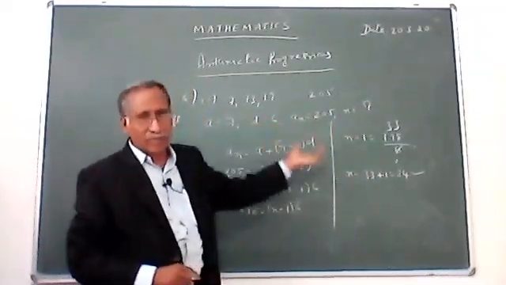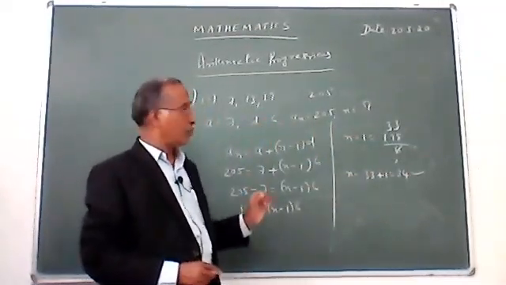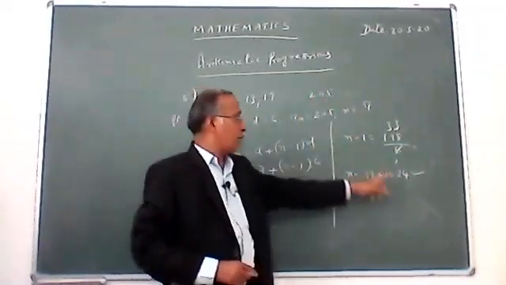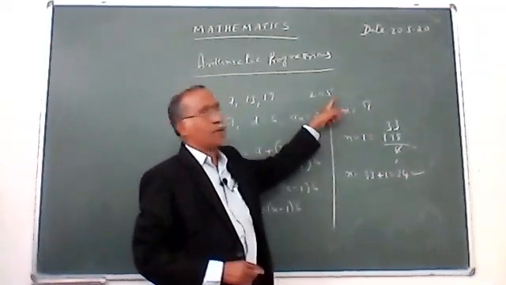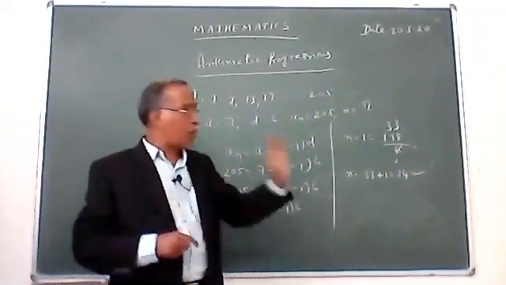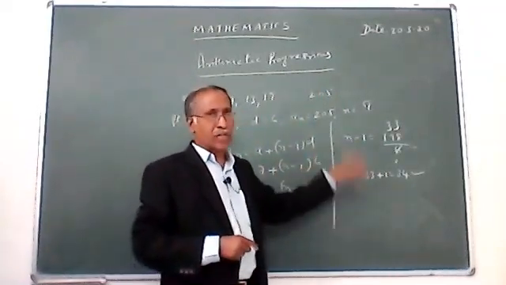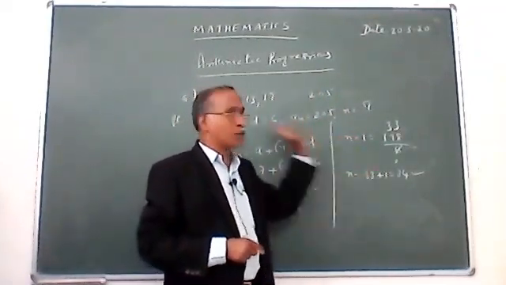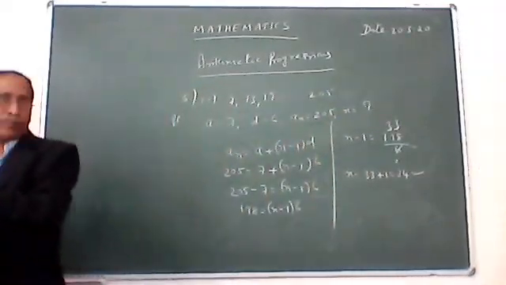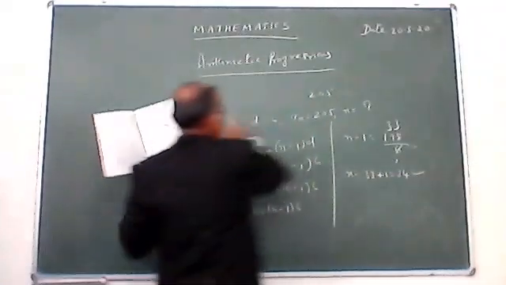Or in the other way, the same question can be asked how? Which term of the AP is 205? Then you say the 34th term of the given AP is 205. This same question they can ask in both ways. How many terms are there? 34. Which term of the AP is 205? The 34th term of this AP is 205. That is the way you have to go for that. Next.